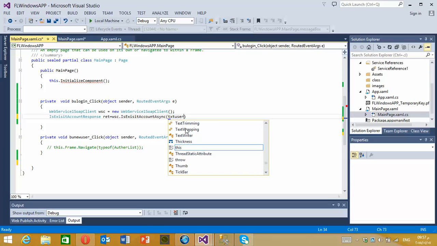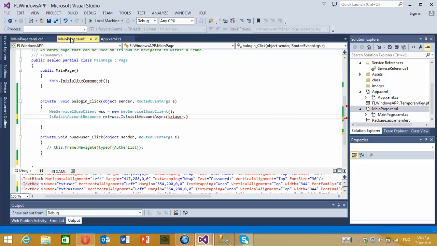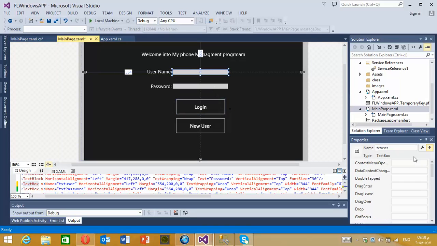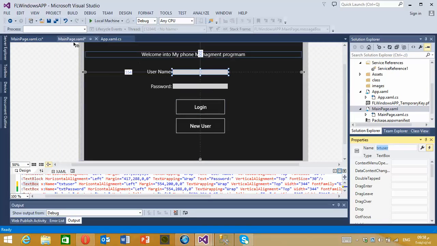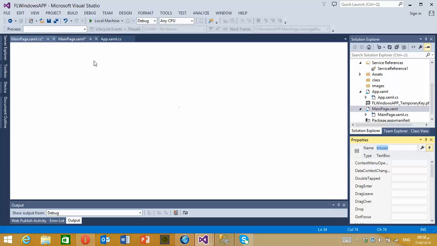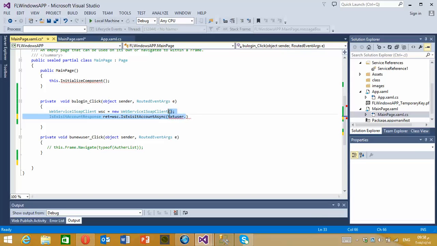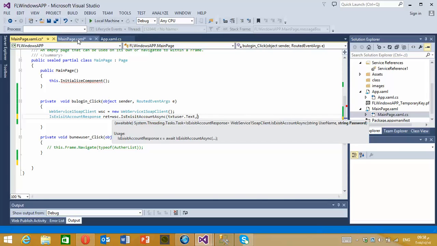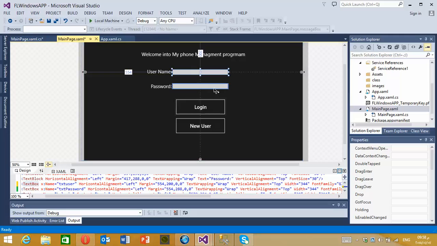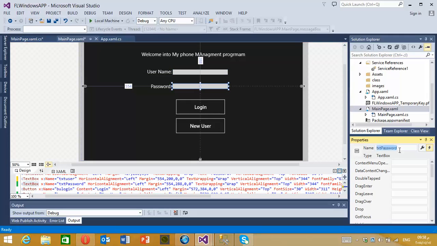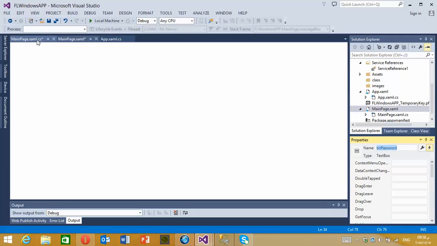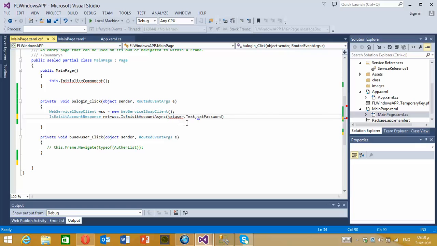This return here. The name is txt user. So I copy it and go ahead. Add txt user dot text. And what I need, another one is txt password dot text. So now I have this password dot text. Okay, great.